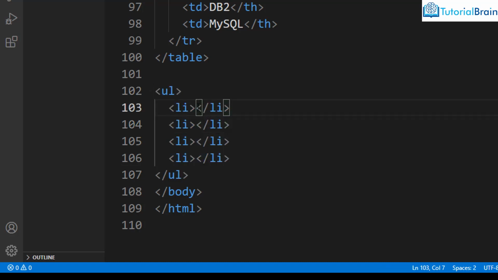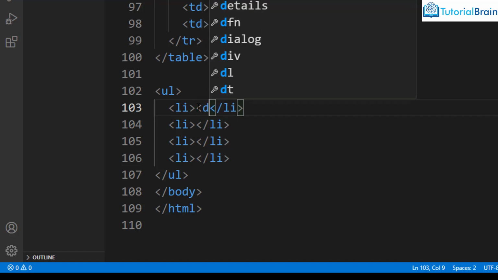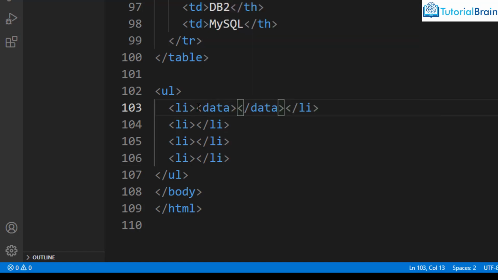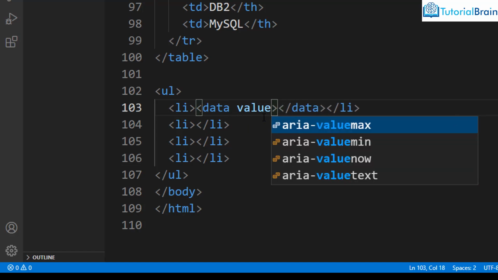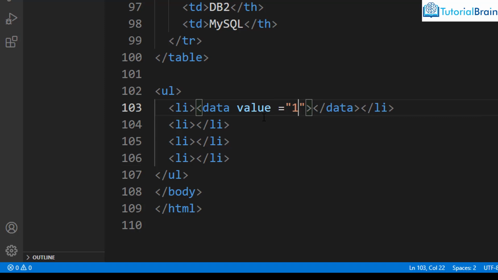Now what I can do is I can just add data, or it is better I can just give 1 minute. I'll just add data like this, and now I'll just add a value for this particular data. So I'll just say value is equal to, let's say 1, and I'll just say long grain.